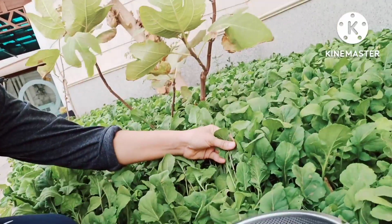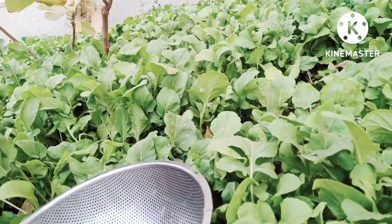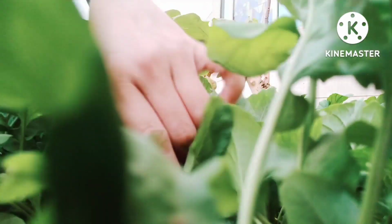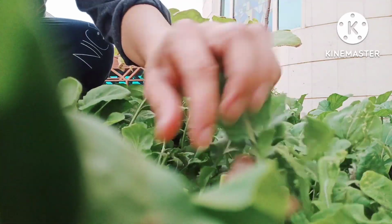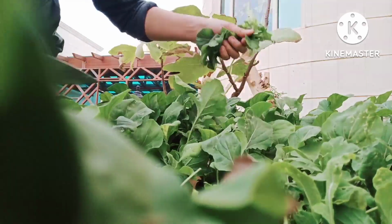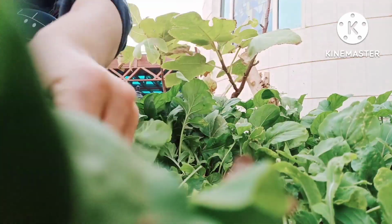So guys, samahan niyo ako at mamuha tayo ng gerger. Gerger lang sa kalam. So ayan guys, nagka-cut na ako ng gerger sa garden. Nakikita niyo naman, oh. Ang init niyan, pero tuloy-tuloy lang ang ating pag-cut. Ewan ko lang bakit gerger ang pangalan niyan dito sa Arabic.